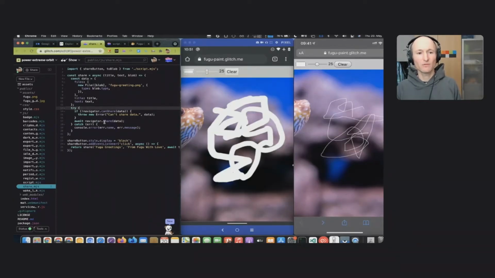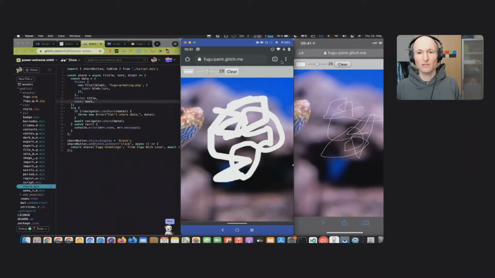Then all we need to do is call navigator.share. It's an asynchronous function, so I have used await here. It's not really needed, but just in case you wanted to do something after that, you could await here. Actually, it is needed because I need to catch the error just in case something happens. My error handling strategy is I log to the console. So it looks relatively simple, and it actually is relatively simple.